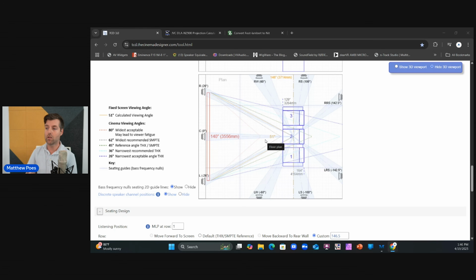And the TH recommendations are also old. That was based on 2K non-HDR content, and it was based on what made sense at that time. We've gone past that now, and we are revisiting these ideas. We are now at 4K. We are probably going to move into 8K in the not so distant future.